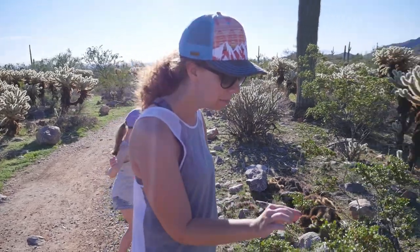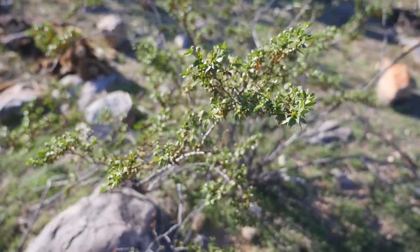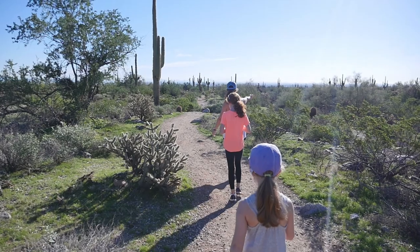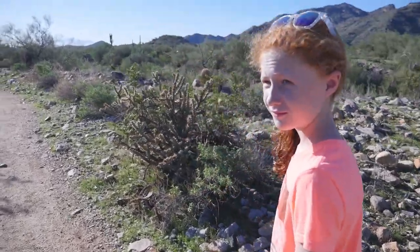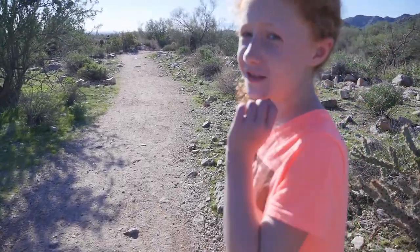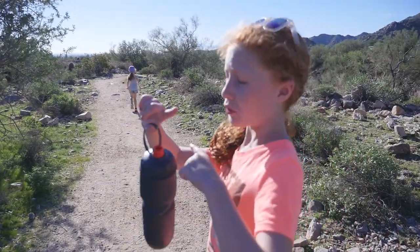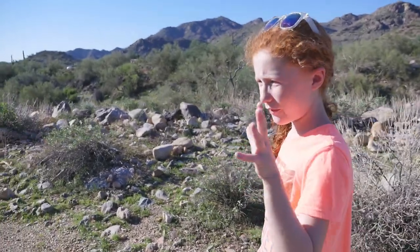I like how the plants here — there are tons of cacti obviously — but most of the plants that have green leaves have just little itty bitty baby leaves and they're so cute. What's your favorite thing about the desert? The cacti — they're really, really cool. In Italy I used to have a cactus. It could be 10 or 20 years old, about this tall, kind of like those. That was probably only a couple years old. I think it was a saguaro cactus — it was a little darker green.